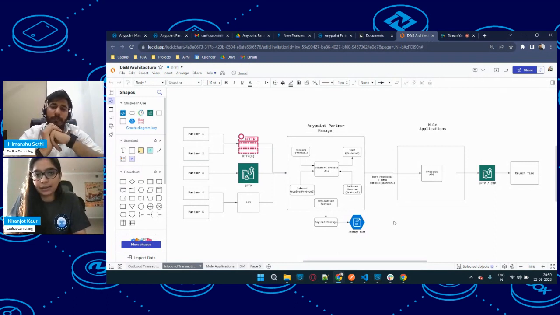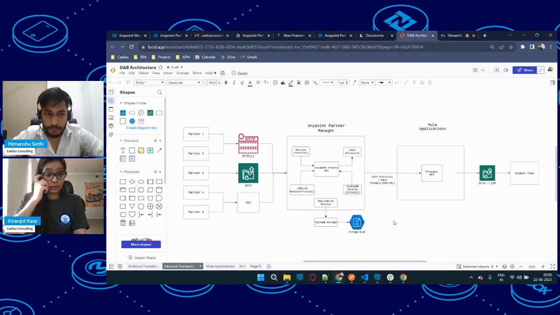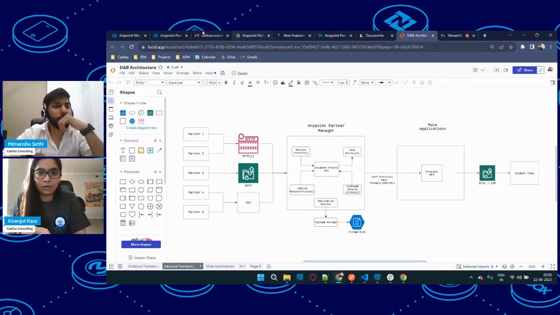Then it goes to the outbound, and the outbound connects to any end system or any other partner.